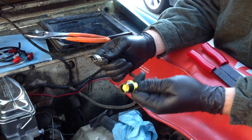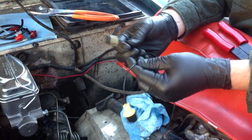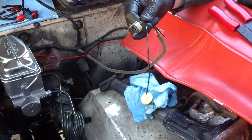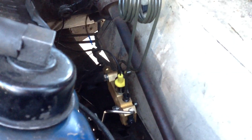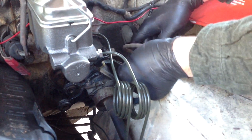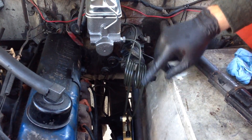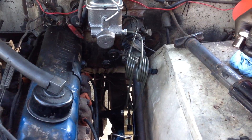We got in the kit this sensor — this is going to plug into the proportioning valve right down here. The instructions call for these two wires to be cut and spliced onto this. So we're attaching the sensor to the proportioning valve. We've spliced on the existing wiring right here, and I'm just going to zip tie this out of the way so it doesn't get hung up on anything or touch the manifold or anything like that. The master cylinder is now hooked up to the proportioning valve and we're ready to bleed brakes.